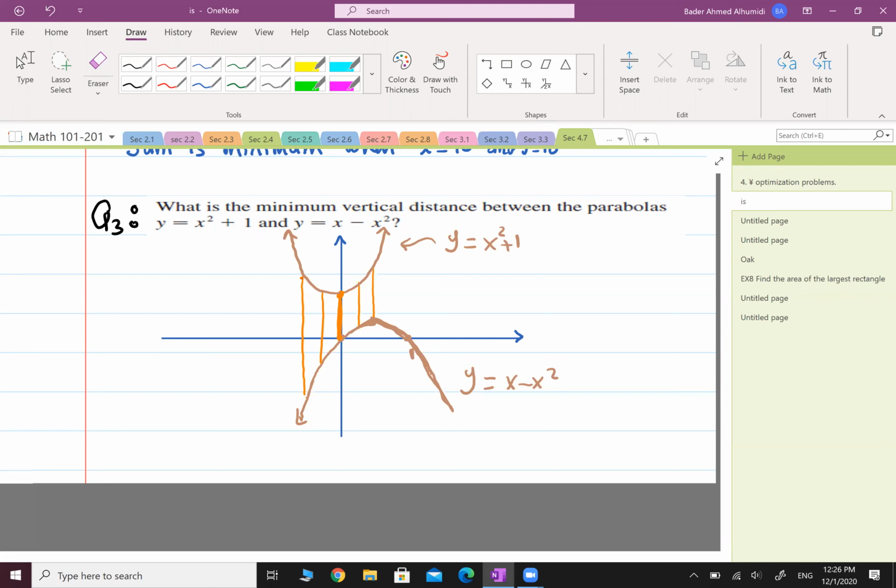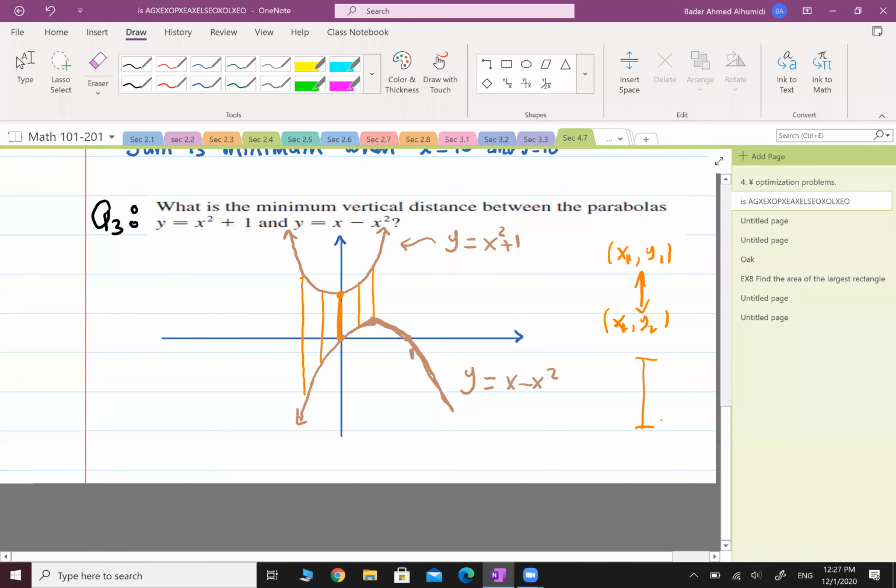How to find the vertical distance between 2 points? I mean, here I have x1, y1 and here I have x2, y2. How to find the vertical distance between them? The x coordinate will be the same, but the y coordinate is different in the 2 functions. Who can tell me what the vertical distance is? How do I find the length of a thing like this? How to find it out?